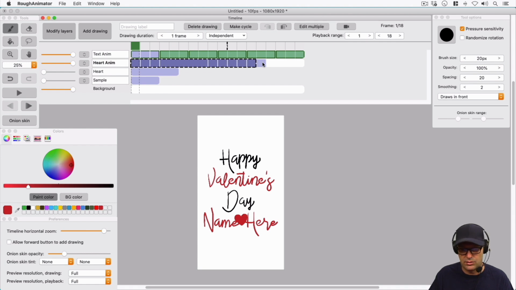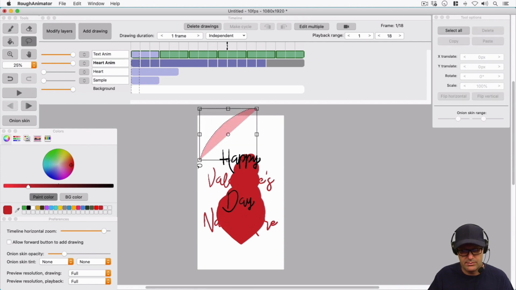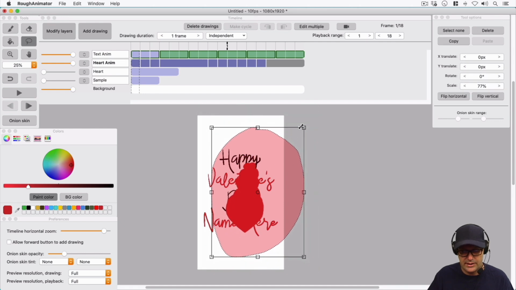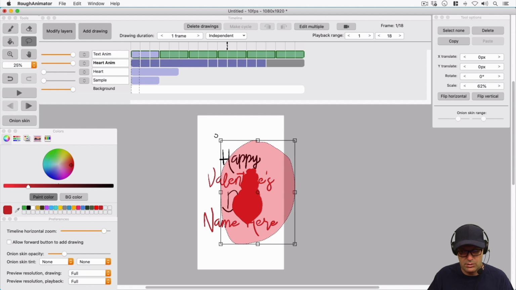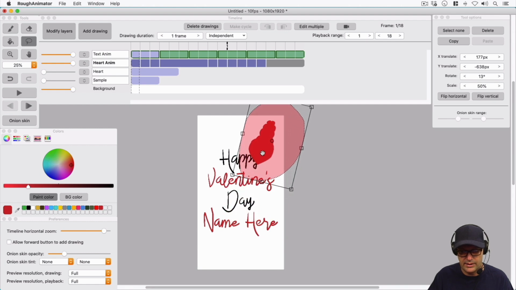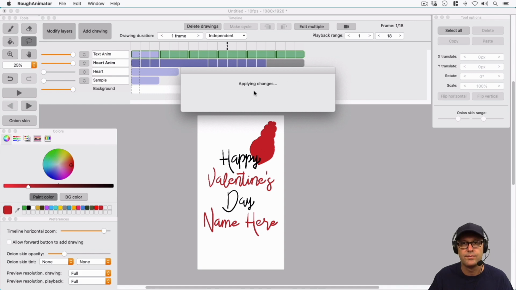If we drag this little dropper or text tool, now I've got them all selected, and you can kind of see it here. Now I grab my selection tool, and I'm going to make sure I grab everything on this layer. Now I'm going to shrink it down, and I'm going to rotate it a little bit. I'm going to keep shrinking it, and now I'm going to move it because I want that heart to be right about there. Now we're pretty much where I want it to be, so let's click anywhere outside. Now I'm going to come up here to my layers and click one more time, and that's going to apply the changes.